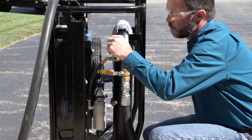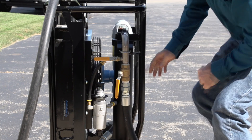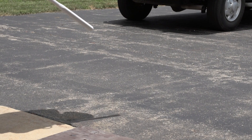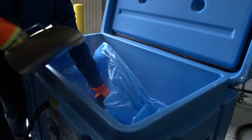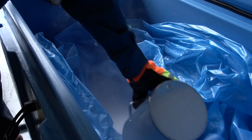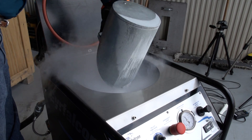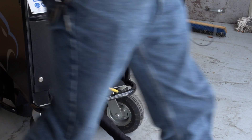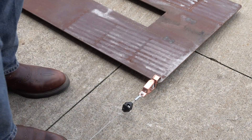It is now safe to pressurize the machine. Activate the two air valves on the aftercooler to turn on the air supply from the air compressor. Start your compressor to pressurize the system. First test the blasting gun by blasting only air — this also clears out any moisture that may be in the lines. Fill the hopper with dry ice pellets. It is important to always use fresh, clean dry ice pellets, as they will only be usable for a few days depending on environmental conditions. After filling the hopper, always close the lid. Do not overfill the hopper to a point where the lid will not close completely. Connect the static ground cable near the blasting hose connection to the work area prior to blasting to reduce the risk of static electric shock.